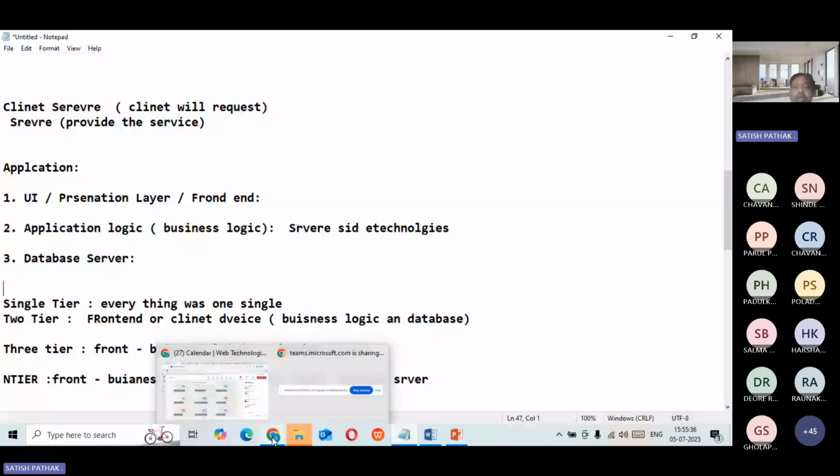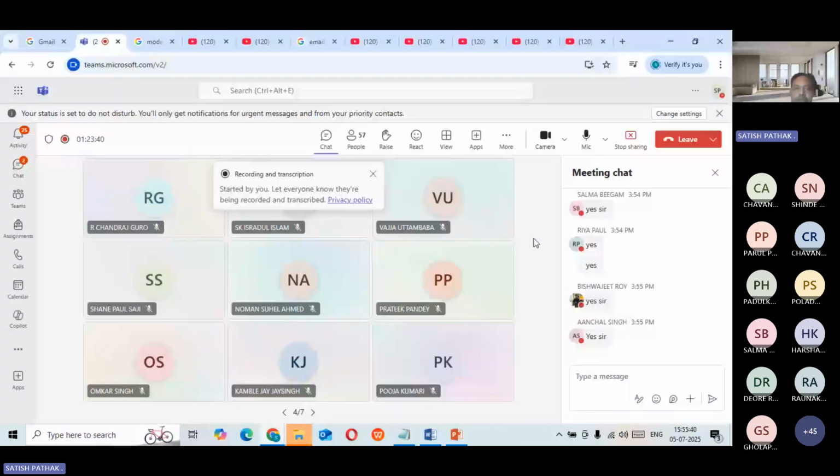There are many pros and cons that we are not discussing. If someone asks you in the interview or in the exam, how would you answer that? Anyone? Benefit of client server architecture?